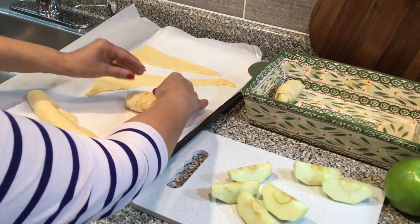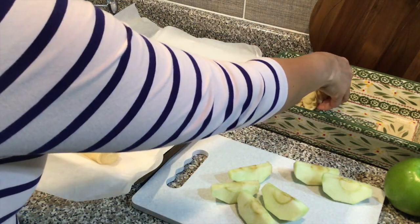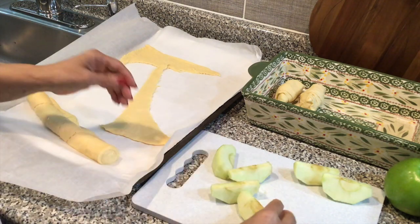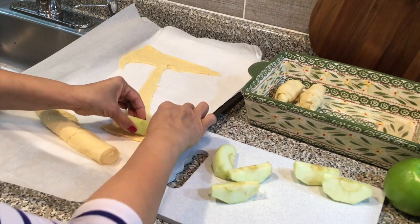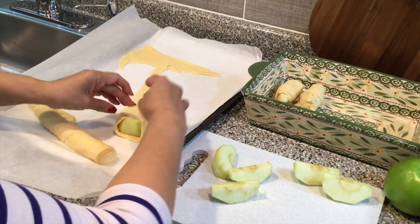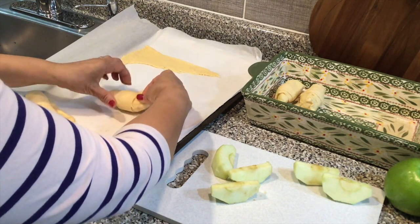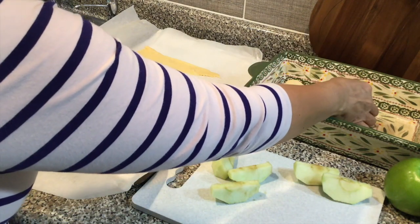And I'm gonna show you how I prepped my apples as well. You just place it in your dish just like that. So we're gonna do another one. I have my dough on some parchment paper. You're gonna place your apple at the widest end and bring these two together and roll all the way down, just like that, guys. Place it in your dish just like so.